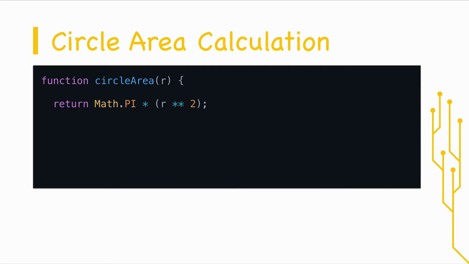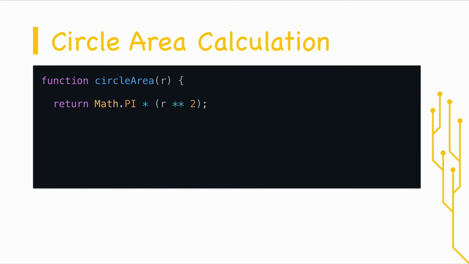Now in this case, JavaScript actually gives us an exponential operator which can be used to raise a certain value to a certain power. And that exponential operator is basically two multiplication operators side by side. So two asterisks. So r and then two asterisks, or exponential operator, and 2 means r squared, or r raised to the second power. So r exponentiation 2, or r squared, and we calculate that inside the parentheses, and then we multiply that value by the mathematical constant pi.